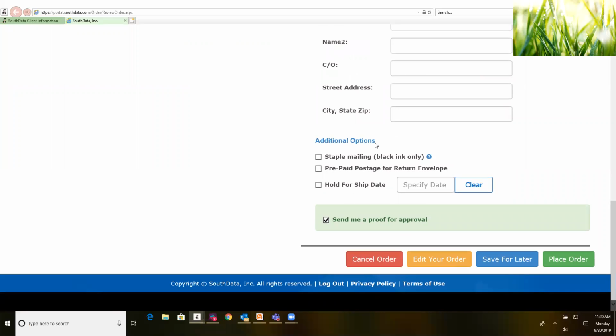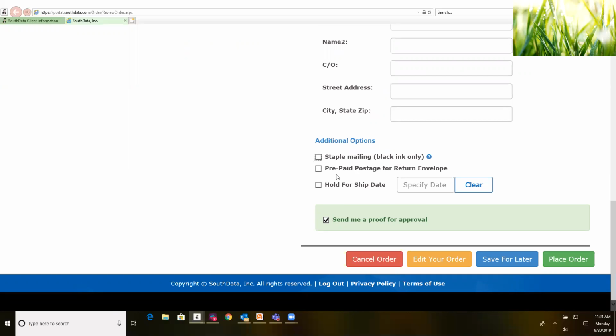Okay, additional options that we have for letter mailings is you can staple your mailing up to 99 pages. Please be aware any item that is stapled will need to go into a flat envelope. The machines here cannot fold and insert stapled documents in a number 10, so postage would go out on a 9x12, so you would have an increased postage rate with that. When you choose stapling, it should tell you that.